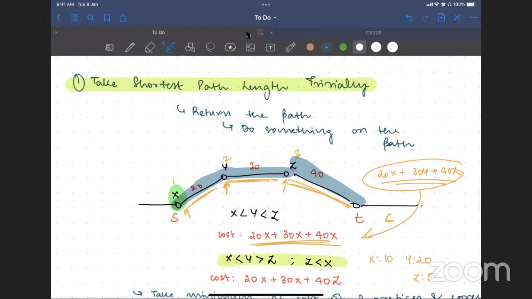But the thing is, when you find the shortest path and you do all this, this is still not optimal for what the question has asked. Can anyone tell me why this strategy doesn't work? If you just find the shortest path trivially and then run this algorithm, this still fails. Because of fuel costs? Sorry, I think someone was saying something.